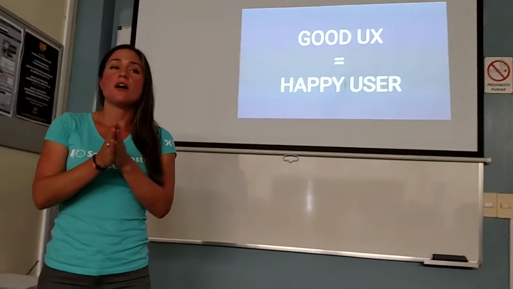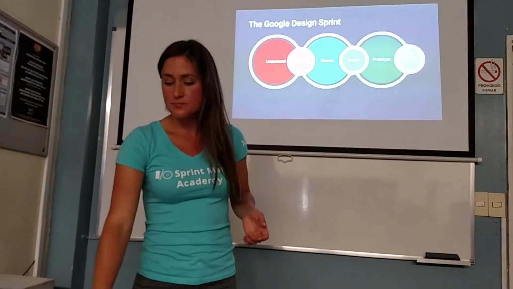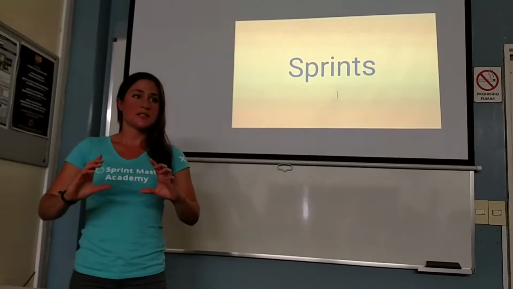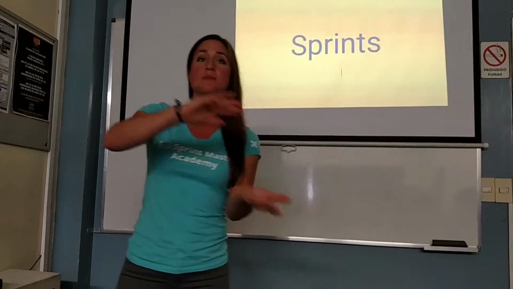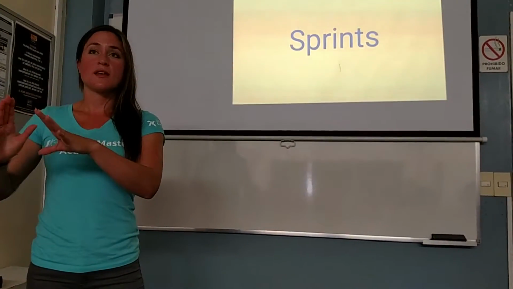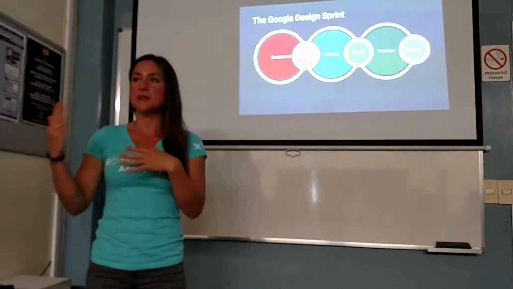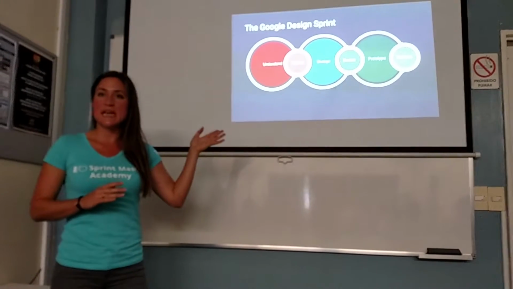There are a lot of different formats and a lot of different techniques. But the point of the sprint is to focus on the user, to build something that solves a problem, and then to be able to validate it within a very short period of time. That's where the sprint piece comes into play. So this is the model that we follow, and it has 6 steps.